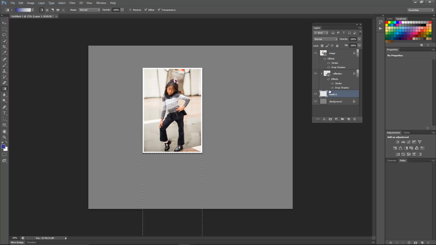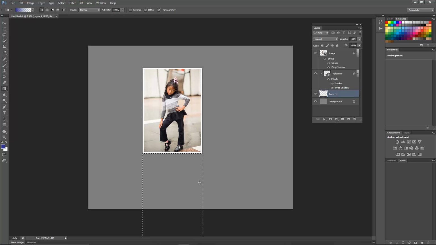It doesn't matter the color, but we are going to make sure that on our toolbar, our opacity is set to 100%, and in our layers panel, our opacity and our fill is set to 100%. So here where I'm going to start, I'm actually going to start at the bottom of our visible image.